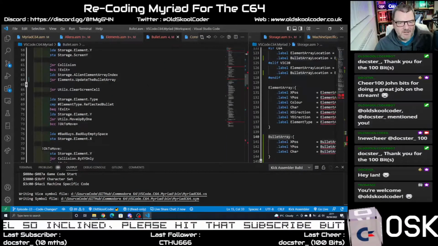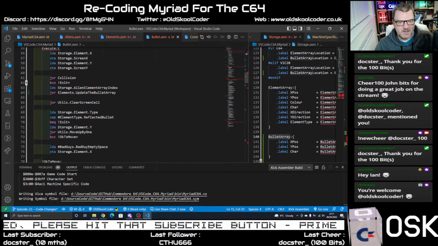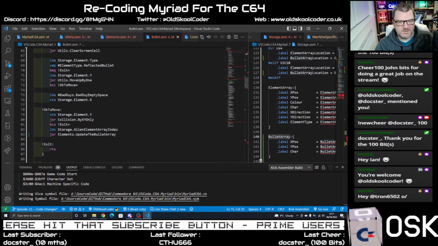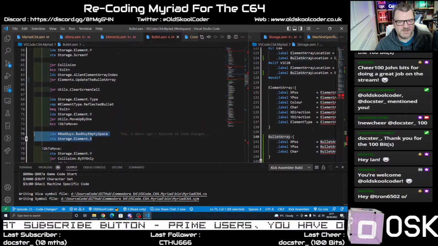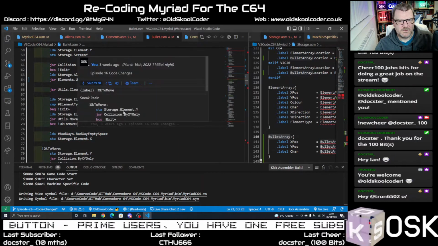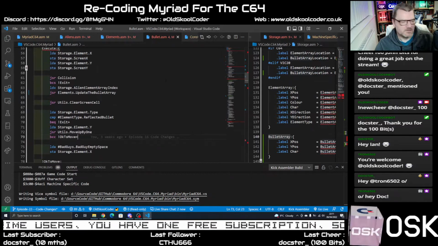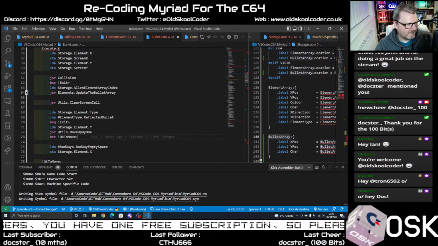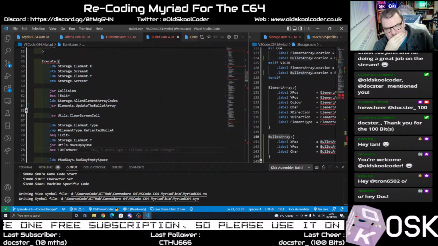Right, so we've got a problem that it's marking those as bad guys as empty straight away, and it shouldn't be. Ooh, that's interesting.